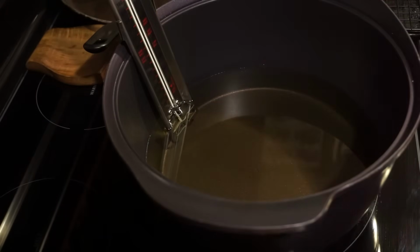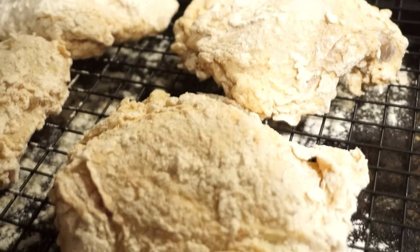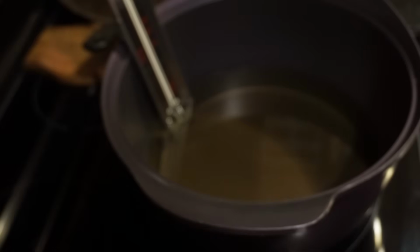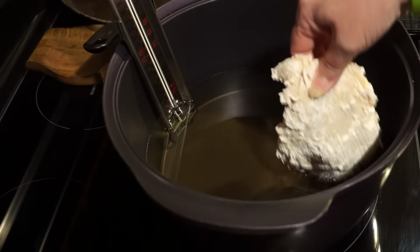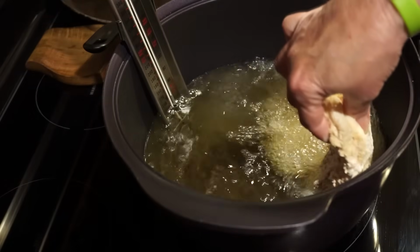But this is just something I wanted to show for the people that have a hard time. They really want to fry, but they don't want to because they had a disaster at one point in time with fried chicken. I think we've all been there, right? But we're going to drop this in. We are at 350. And as you can see, the chicken, how I said it'll get a little bit tacky looking, like sticky, tacky looking. But I'm going in with my chicken. We're going to drop this in. And as I said, this temperature is going to drop. Always drop your chicken in away from you.